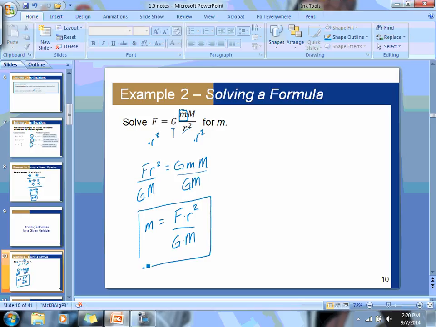Now you'll see lots of these different types of formula solving problems. They could have you solve for any of the variables in here. They could have you solve for g or m or even r. If you were solving for r, you would definitely want to multiply on both sides to get the r by itself. Then at this step right here, you'd have to take a little side step. You'd have to divide by the f, and then you'd have to take the square root. So remember how to get rid of those exponents too. If you have exponents in problems that you're trying to get rid of, remember you need to take the root.